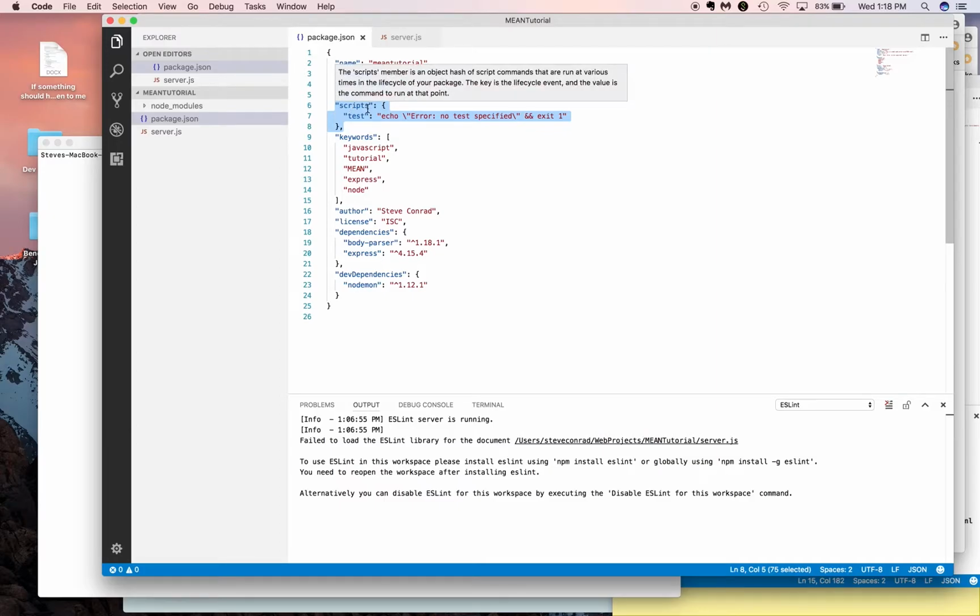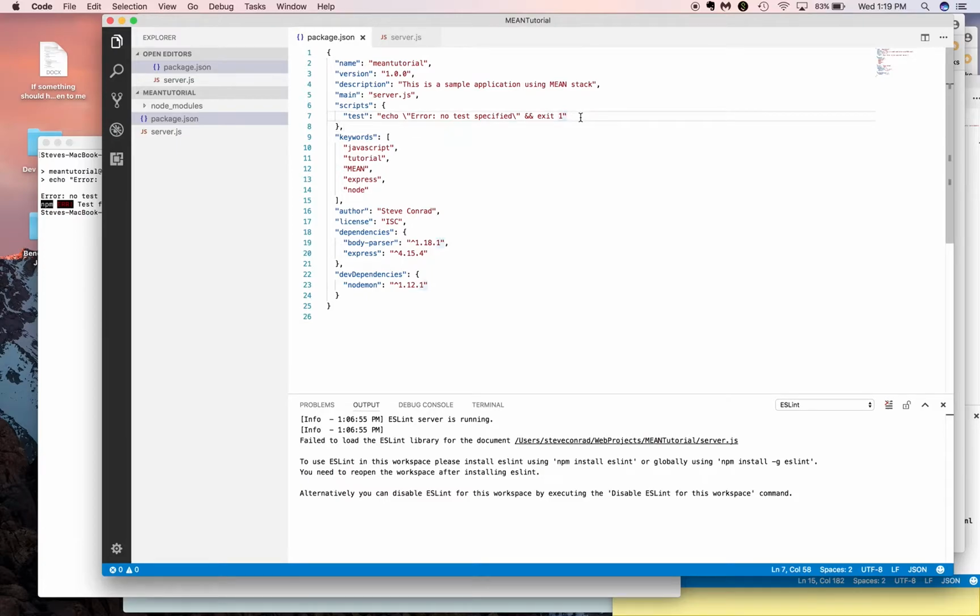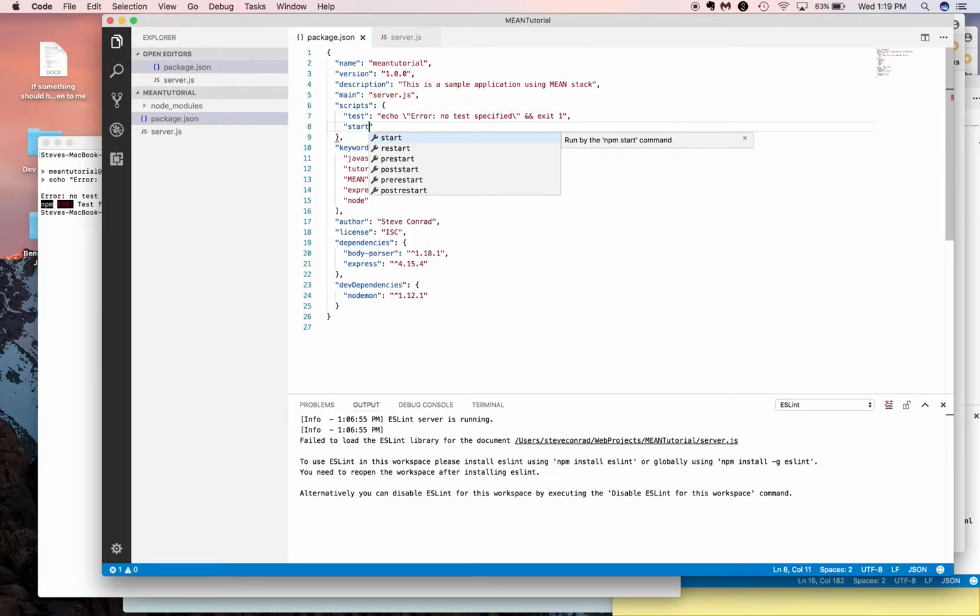If you type npm test, which eventually we will use to run all of our tests, right now it just says no tests specified. So we're going to add a new command called start, and to start our application, we're going to run nodemon on the file server.js.